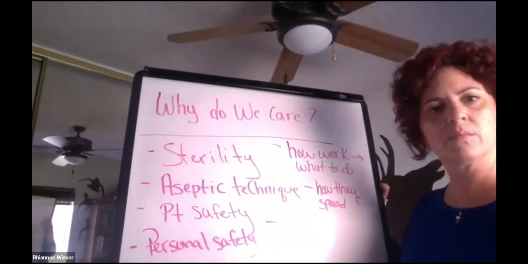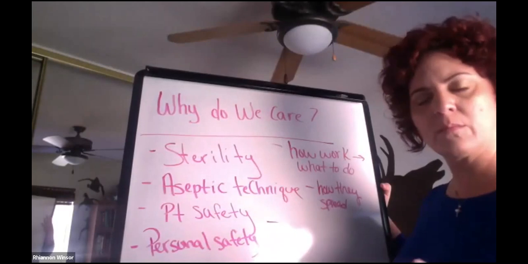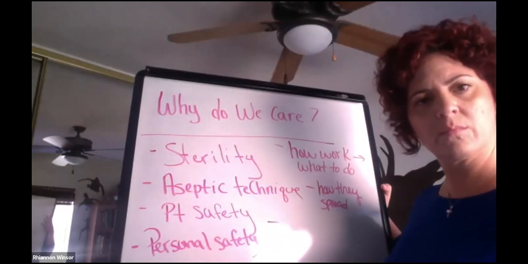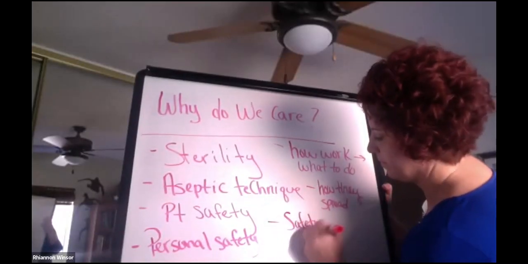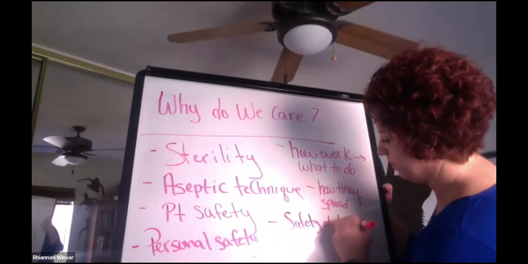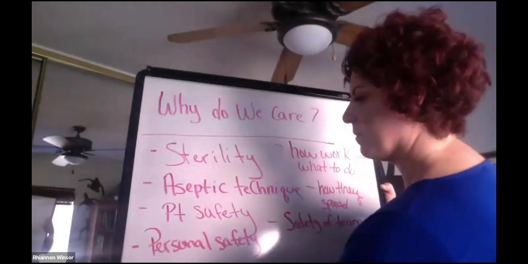Well, the safety of our teammates. You mentioned that if we see that the physician's cap or whatever touches a non-sterile area or is out of that zone, then we need to say something. So we've got our patient safety, we've got our personal safety, and then we also have the safety of our teammates. Safety of team. Indeed. What else?